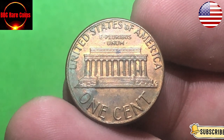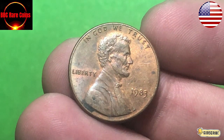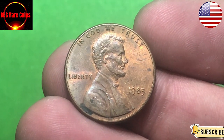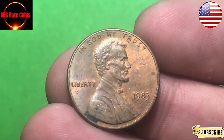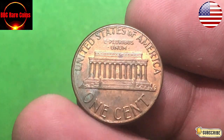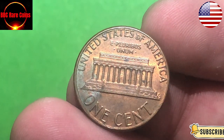Why so valuable? Rarity is the foundation of coin value. But rarity alone isn't enough. A coin must also have a story. This one had both: historical significance, a rare error caused by one of the most important changes in modern US coinage, and unexpected survival. It wasn't supposed to exist. Copper planchets should have been gone, mint condition.